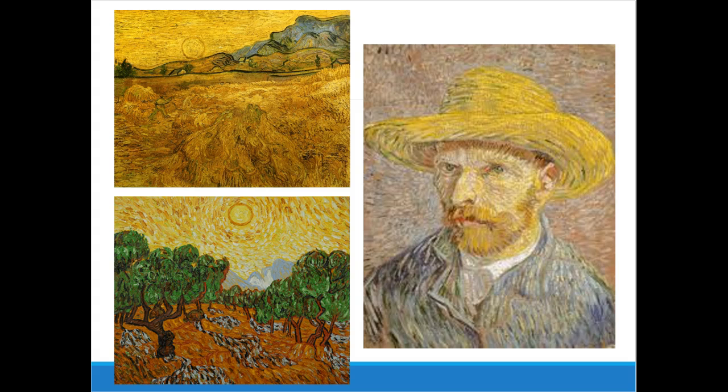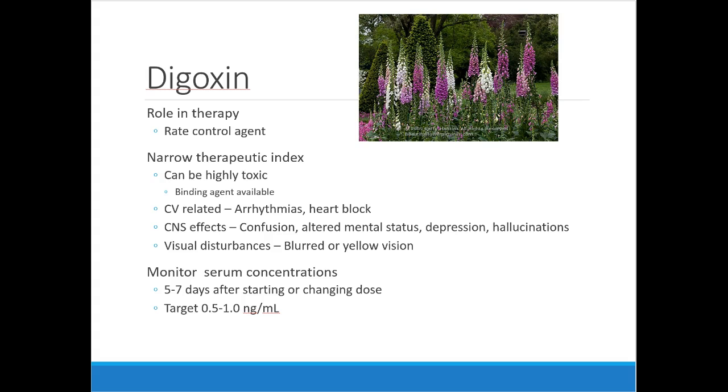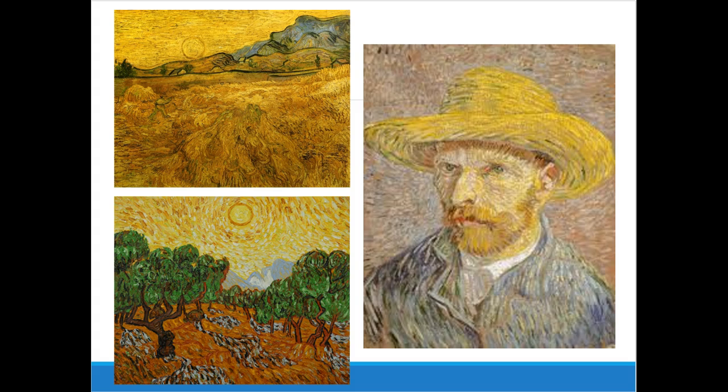And the other thing is he went through this yellow period, and people who take digoxin, even if they're very slightly toxic on it, you can get blurry or yellow tinted vision. And there's a theory that Van Gogh actually might have overdosed himself slightly on digoxin, which is why he has a fair amount of work within a similar time period that's quite yellow. Now, that could be totally bogus, but it's kind of a fun theory to even discuss or think about.